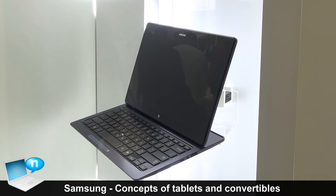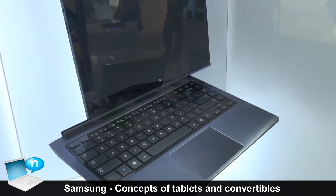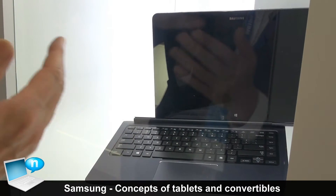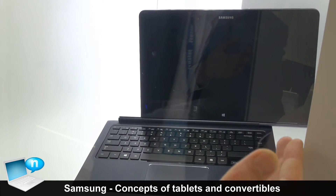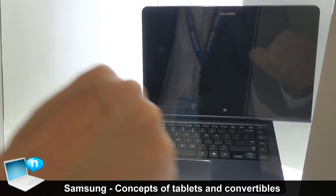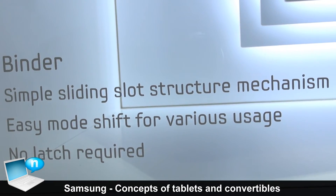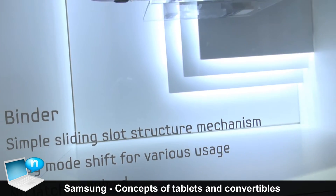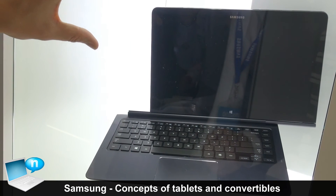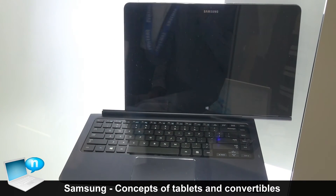That's why I'm not sure if such a concept can be successful, but we are studying every possible solution. Another interesting way is to make a tablet — maybe even a 14-inch screen here — with a different sliding mechanism from the side, so you have the normal screen and tablet, and you swing it in, and then you have a standard PC.